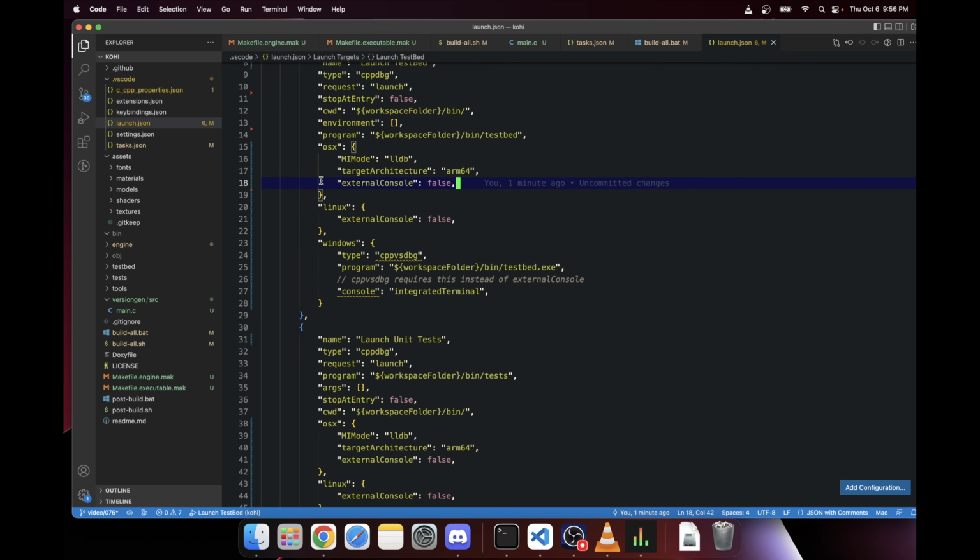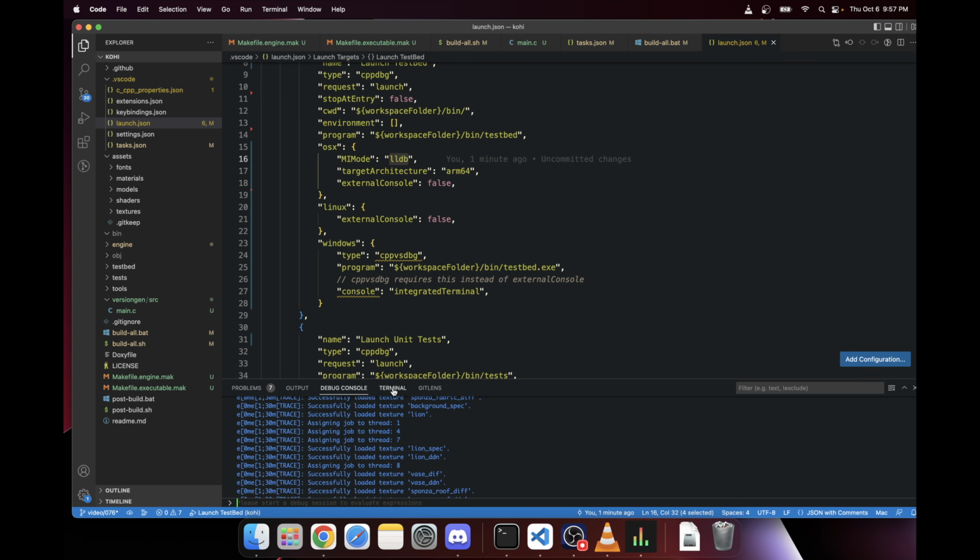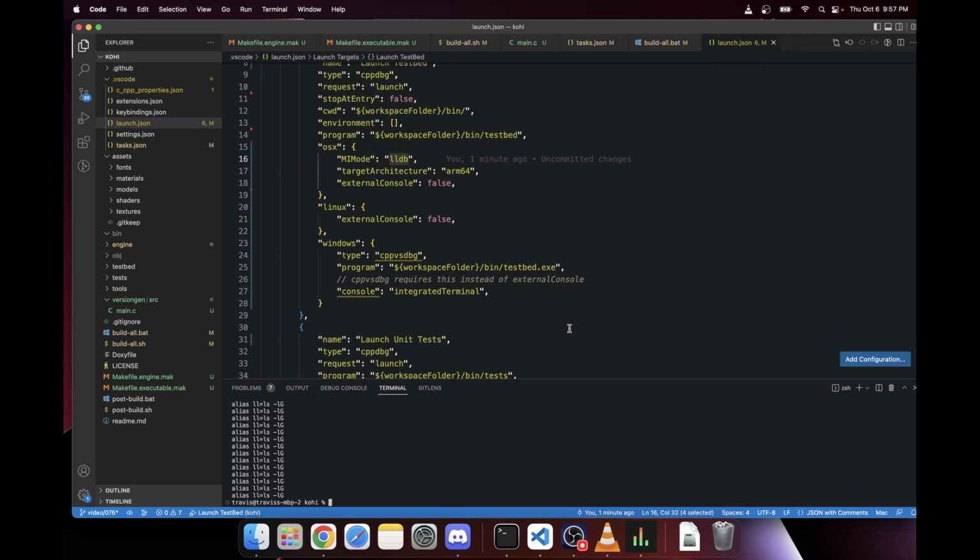The other thing that I do want to point out about all this console stuff is currently, because of some limitations on the debugger and I think actually LLDB itself, there is currently no way to output the game's output to the terminal. It has to output to the debug console. And that's very unfortunate, but there really is no way around it. I've researched it, and currently there's just no way around it. So once we get this up and running, we'll kind of cover that. But I just wanted to bring that up while we're in here.